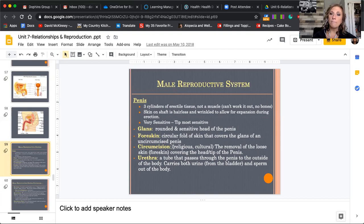But for men, the original purpose of circumcision was to curb masturbation, because they used to think that it was immoral to masturbate, which is ridiculous. But that's where it started, I believe. Other cultures don't necessarily do that for that reason anymore. We here don't do that anymore, but if you watch the history from it. It does not stop you from feeling pleasure by being circumcised. So they're different. Genital mutilation and circumcision are very different.